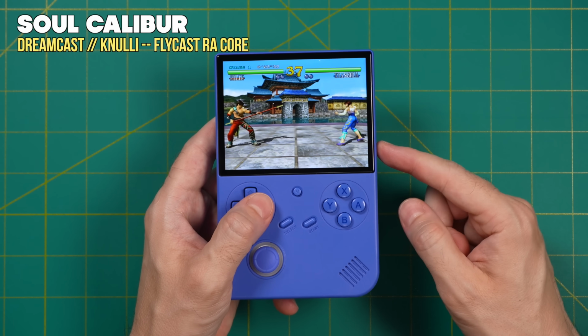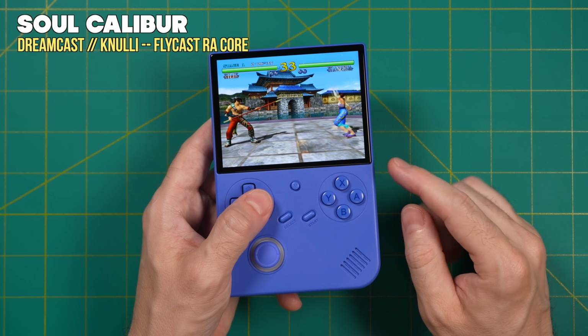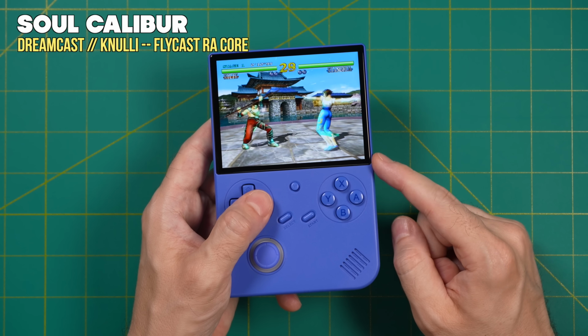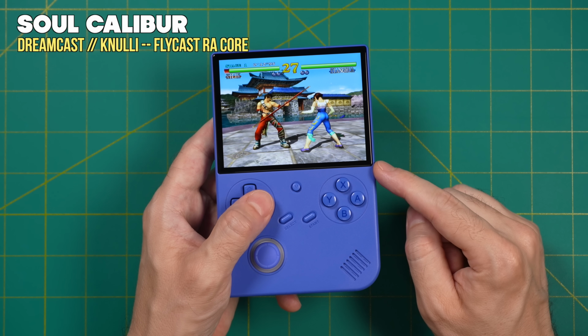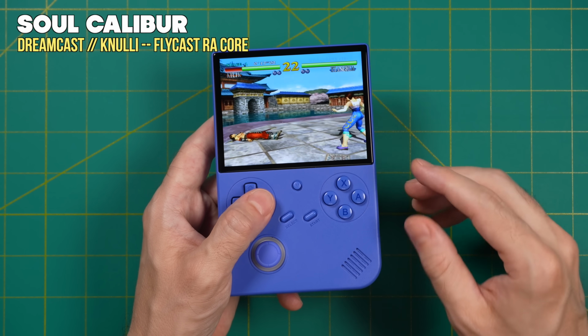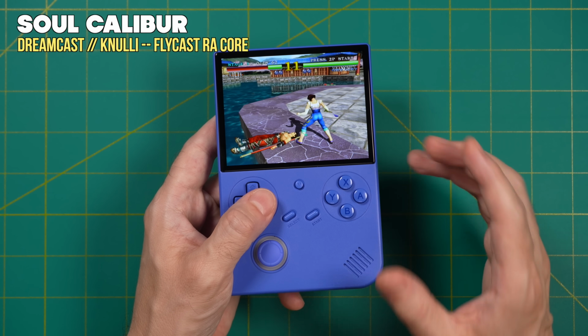Now, once you get into systems like Sega Dreamcast, Nintendo 64, and PS1, you're not really going to need to use any of those shaders or overlays unless you want to. That's because these will scale up perfectly to a 480p display, so everything is going to be scaled great here. You really only are going to add those effects if you want to. And personally, I like to play them clean. I think this combination works out really well.